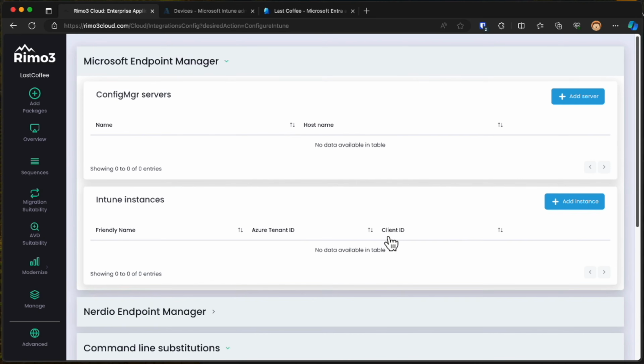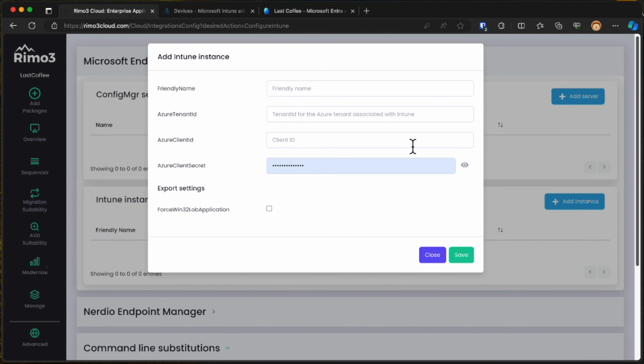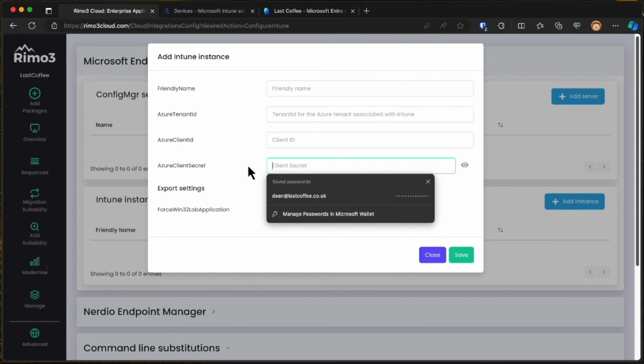For now, I'm going to click Configure, and we have the same options, Config Manager, Intune, but I want to add Intune, so we'll choose Add Instance. And you can see we need the friendly name, the Azure AD tenant ID, the Azure AD client ID. This secret seems to be some random password that it's saved in the browser somewhere, so don't worry about that.